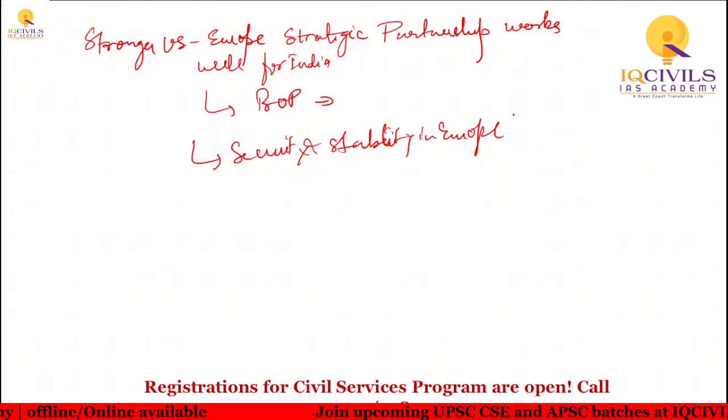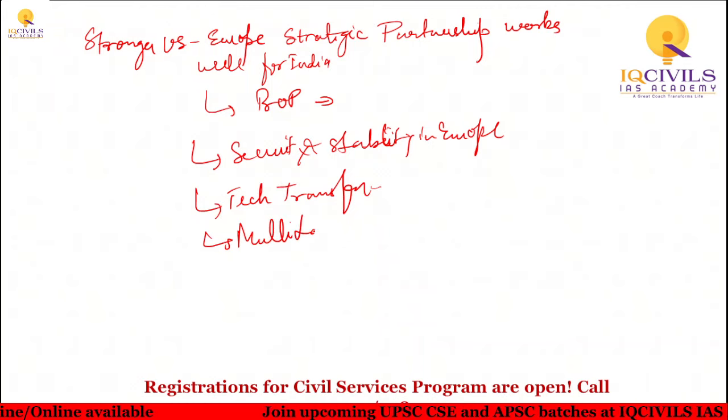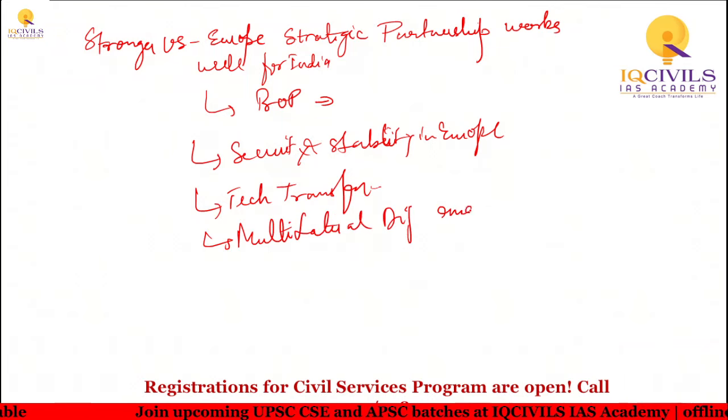Stability in Europe. ओके, तो ये सारी चीजें आप मेंशन कर सकते हैं. It would create more favorable global economic environment, जिससे इंडिया में काफी सारी investments आएंगी and this results into industrial development. Okay, then technology transfer also. Tech transfer as well. Clear? Then this will also create multilateral diplomacy. Multilateral diplomacy को आप explain कर सकते हैं. Multilateral diplomacy, कैसे both US and Europe are active in international organizations like G20 and the United Nations. तो ये इंडिया को हेल्प करेंगे काफी सारी opportunities के साथ, और इंडिया को काफी ज्यादा benefit होगा on global issues, and this will also further India's claim to United Nations Security Council for permanent seat.